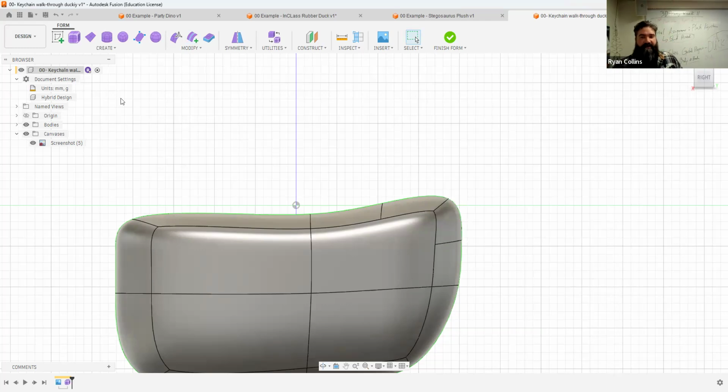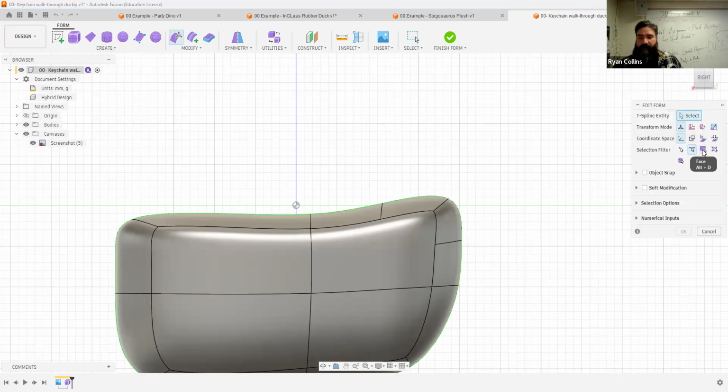Now that I have this, I'm going to go back to edit form. And now I'm going to select by face because I want to start playing with these faces. I know, right? Always creepy. So now that I've got the face down, this I can tweak around a little bit more, and you see how everything kind of stays put a little bit more? That's because we added an edge in.